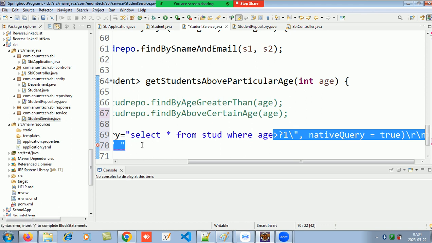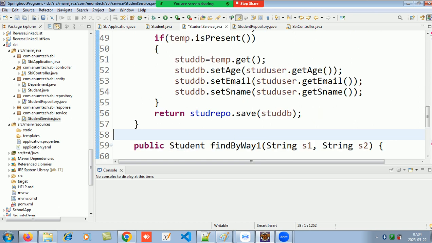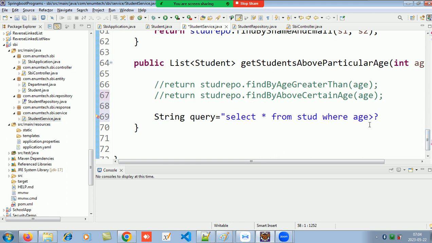You can give where age greater than, like in a JDBC prepared statement, question mark. This is your query.